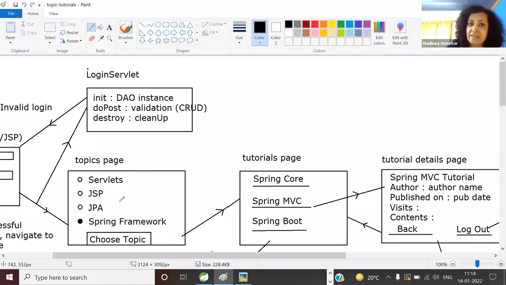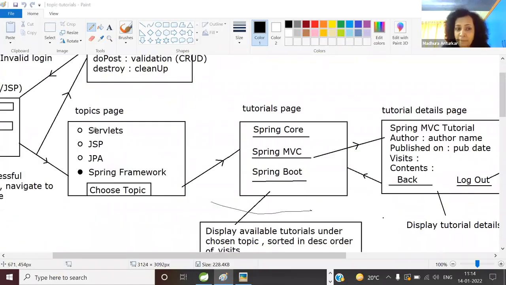But before that, guys, now I have a statement to make. That is the reason I did not start with the completion. So let me start asking you some important questions. Pay attention. Those who have completed this topics page, which are the methods you have overridden in the topic servlet? Which are the methods you have overridden in the topics page? Those who have completed this part, I'm talking to them.